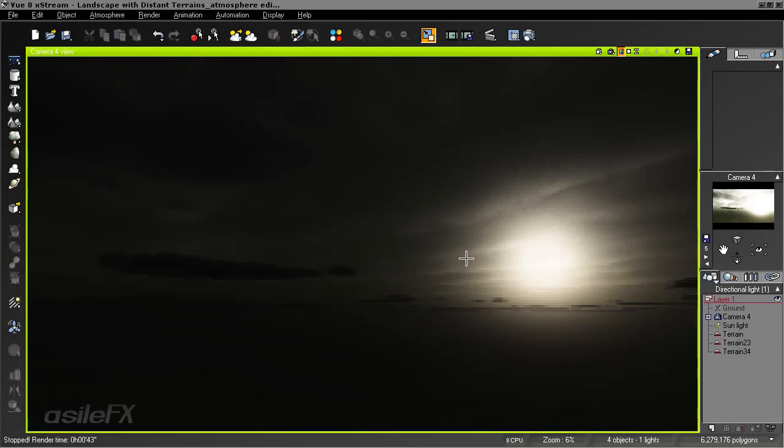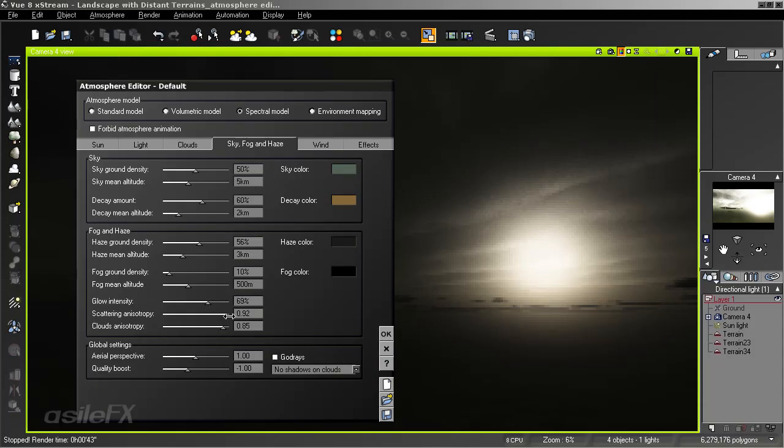If you don't want to have that bright area where the sun is, you just pretty much want to remove that. What you can do is remove the scattering, bring it down to a value closer to 0. 0 is going to be pretty much an overall distribution of light.